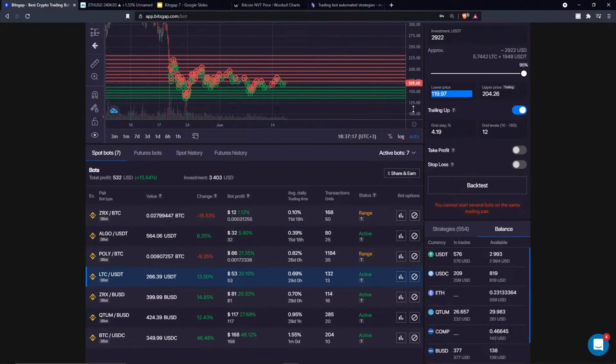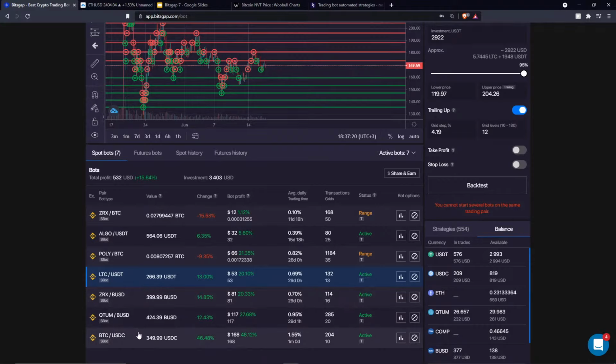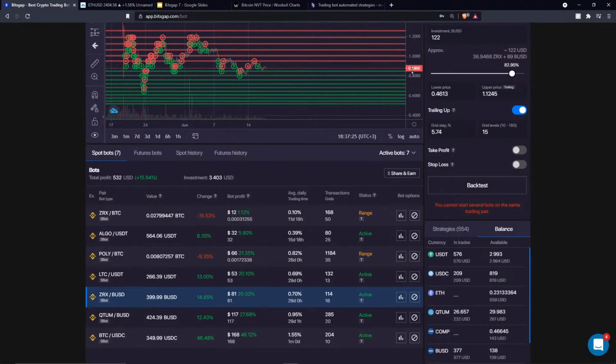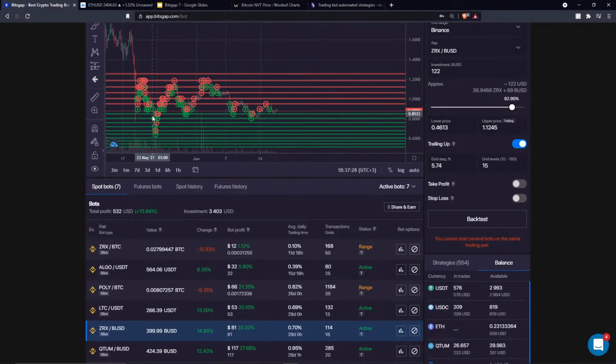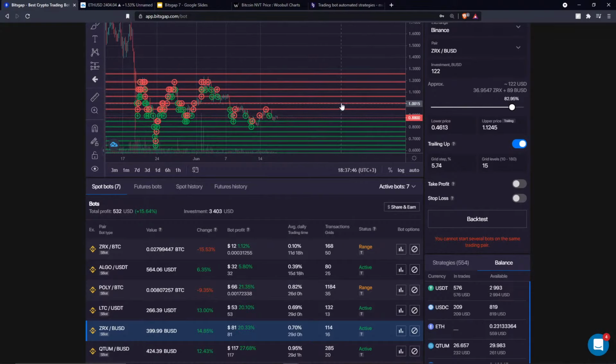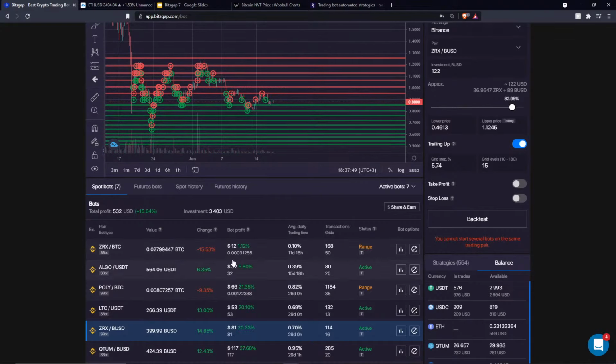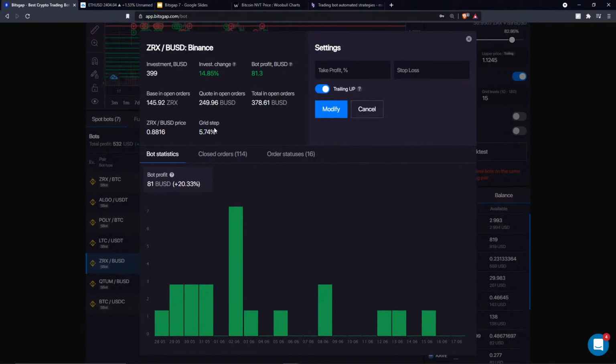I think that was LTC, not the LTC. I actually forgot the one there. Yeah, actually 0x, you see, before the volatility was bigger because of the market dip and all the market fear we had at this time. Right now it seems like everything has pretty much stabilized, and we had news around El Salvador, which is positive for the market, and we see it's pretty much stabilizing. And that means that in a stabilizing market, it makes sense to have a narrow gap, because with a narrow gap, this is where the bot can trade more.